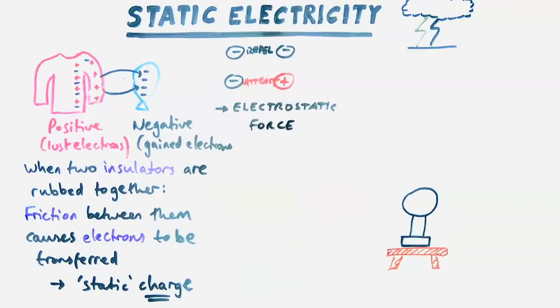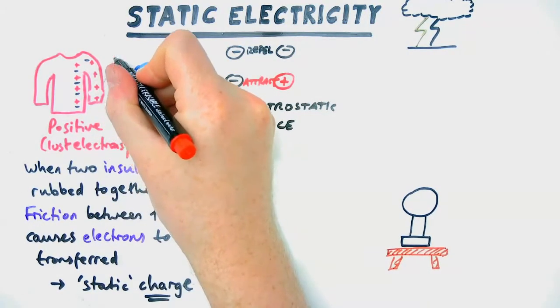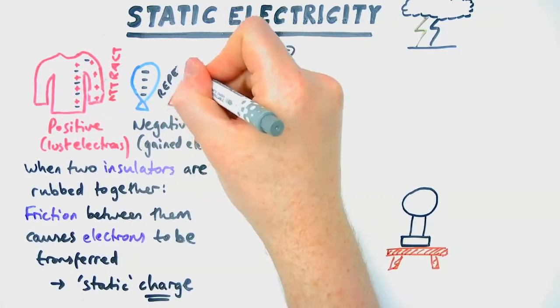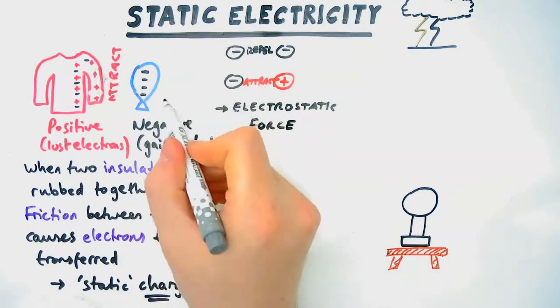Now, the name of this force you need to know is called an electrostatic force. So let's take an example here then. A balloon will attract back to the jumper because they're positive meets negative, and it will repel away from a negatively charged rod.